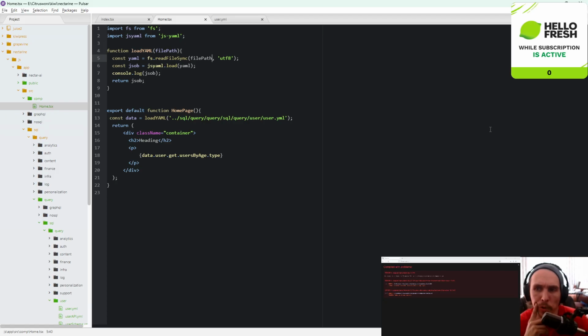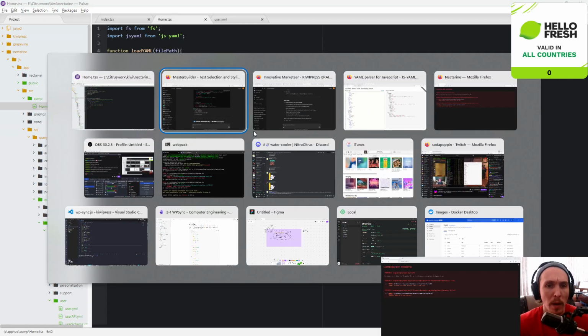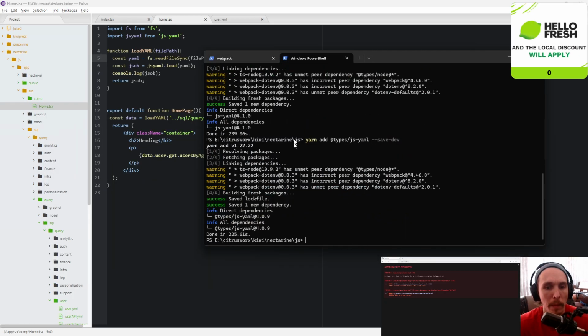Module not found. Error: can't resolve fs. Okay, didn't know I had to add that. I thought that was just native. Well, let's do this again. Yarn add fs.